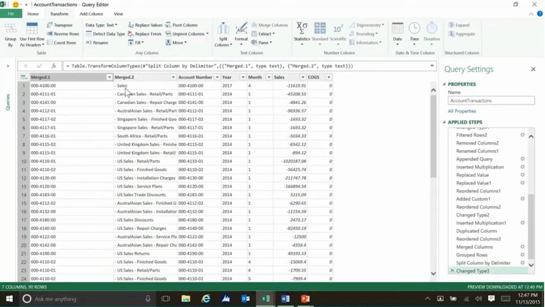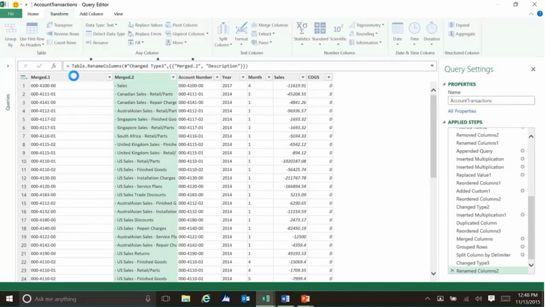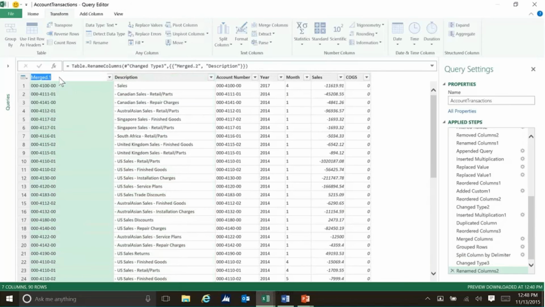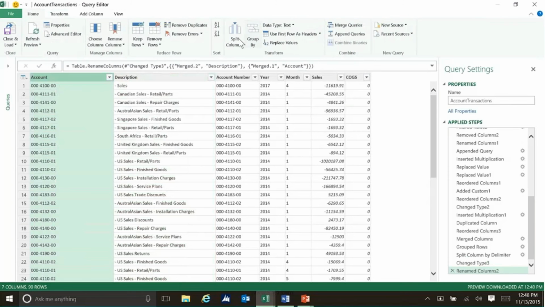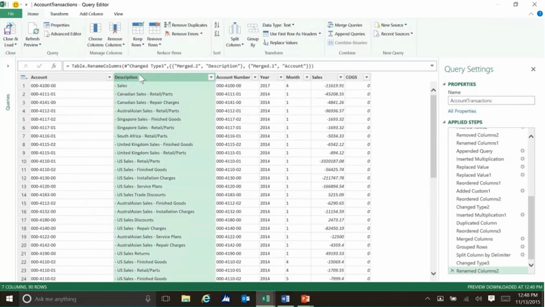Then I could have also done it again on the leftmost space, but I'm going to just change this one to description, and this one to account, and let's check our formatting of these. So text, we have this.